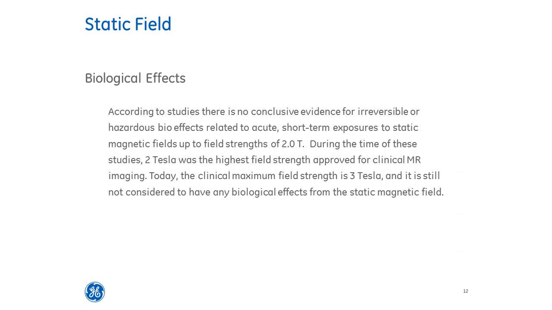So we established that there are projectile, ballistic, or torquing hazards associated with the static magnetic field. But are there any biological effects? At this time, there is no conclusive evidence for irreversible or hazardous bioeffects related to acute, short-term exposure to static magnetic fields up to field strengths of 2 Tesla. During the time of this study, 2 Tesla was the highest field strength approved for clinical MR imaging. Today, the clinical maximum field strength is 3 Tesla, and it's still not considered to have any biological effects from the static magnetic field.